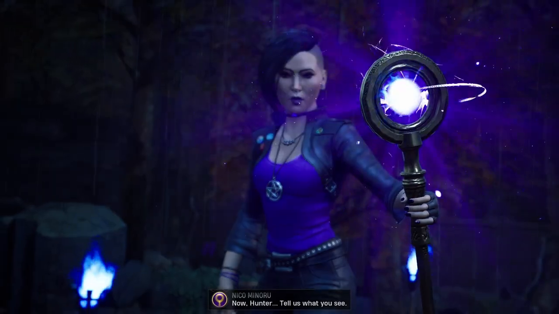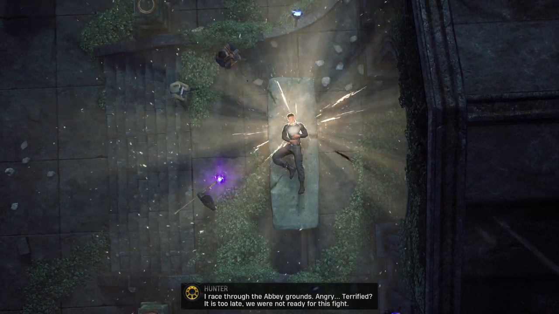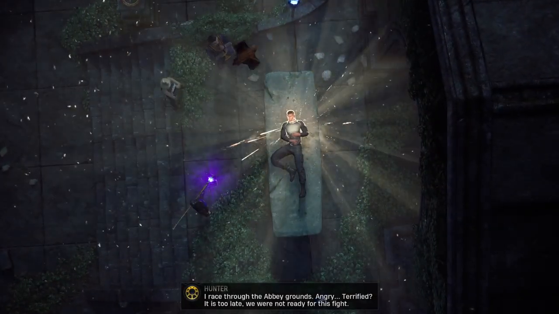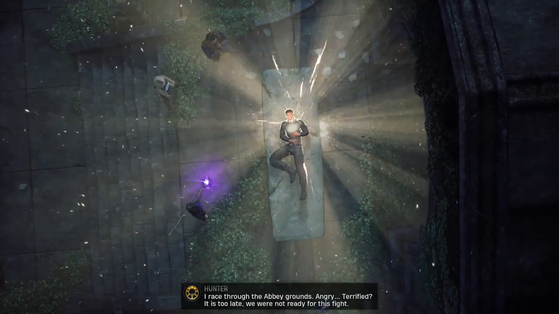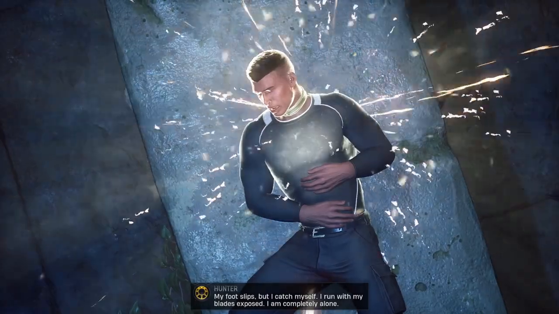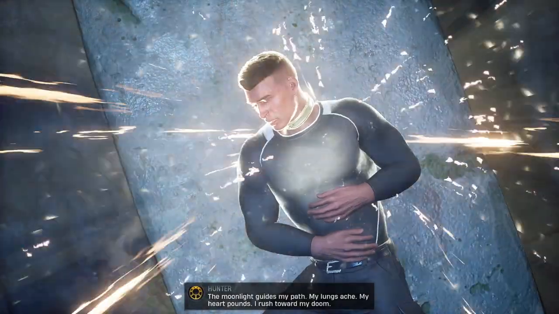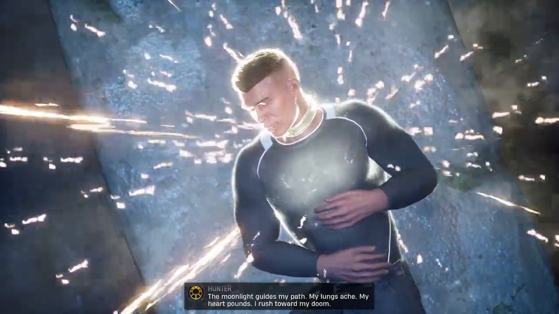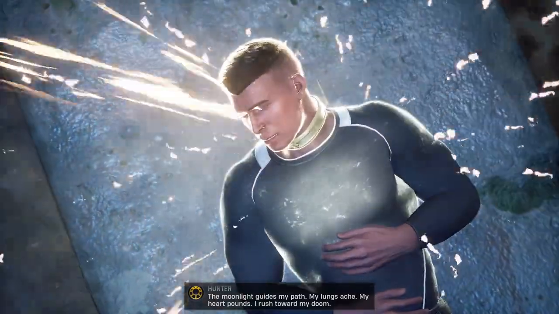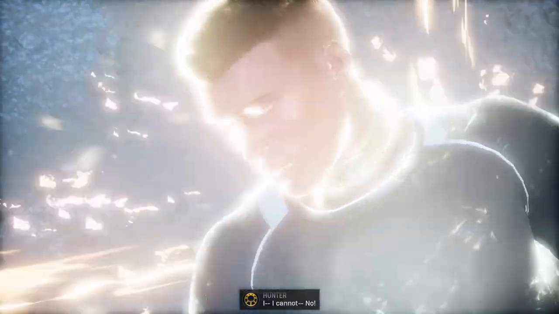Now, Hunter, tell us what you... I raced through the Abbey grounds. Angry. Terrified. It is too late. We were not ready. My foot slips, but I catch myself. I run with my blades exposed. I am completely alone. The moonlight guides my path. My lungs ache. My heart pounds. I rush toward my doom. I cannot. No!